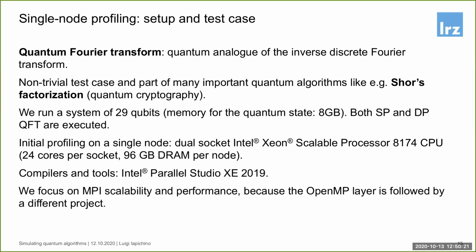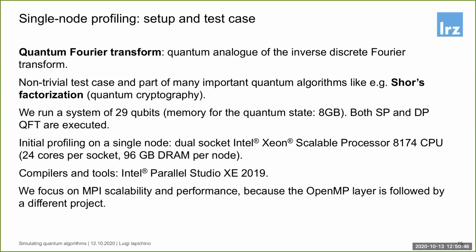Now, for a more complicated test case, we go back to single node profiling. We want to test the quantum Fourier transform, which is basically the quantum analog of the inverse discrete Fourier transform. This is a non-trivial test. This is part of many important quantum algorithms like Shor's factorization, which is crucial for quantum cryptography.